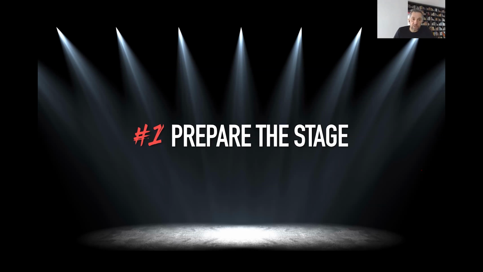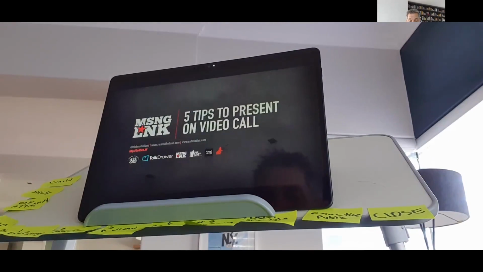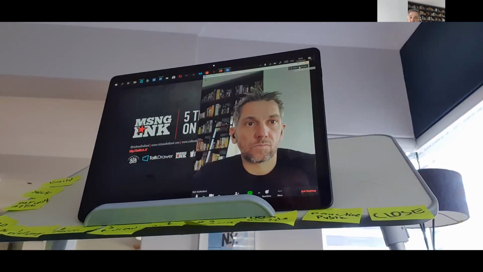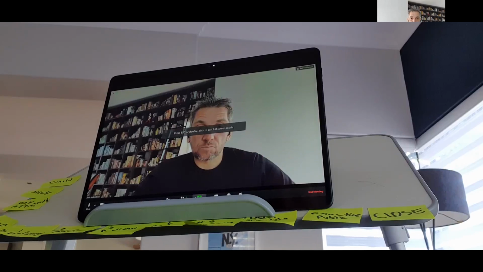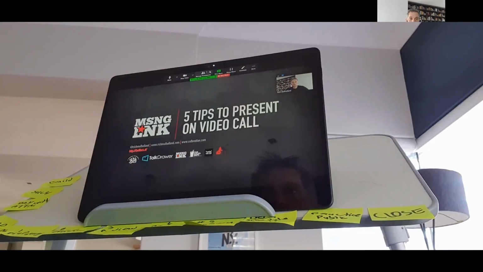The next thing that I do is I try to make sure that my presentation is in full screen mode before I start. So I open PowerPoint, I go run screen show, I get it to the first slide, and then I hit Alt and Tab to go back to Zoom. Then when my turn comes on the presentation to present, I hit share screen, and I just simply select the screen that is the full screen image. It almost is like a second application. So when my screen shares, it's already looking like it was for you earlier. It's already in full screen mode.